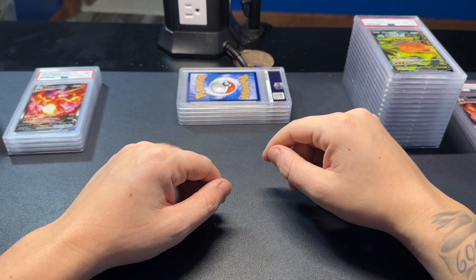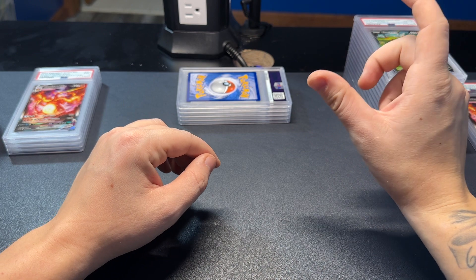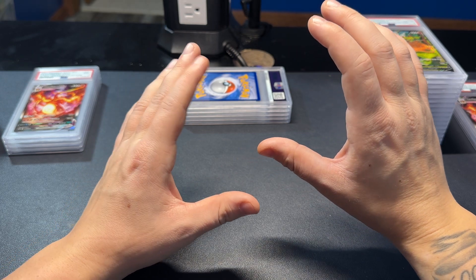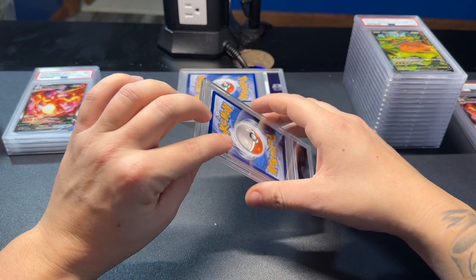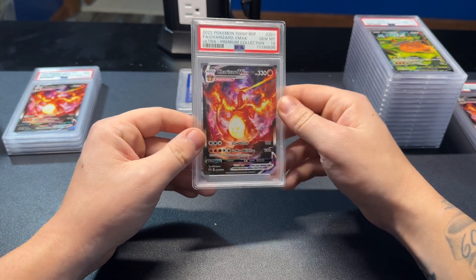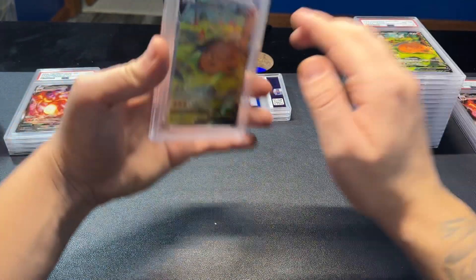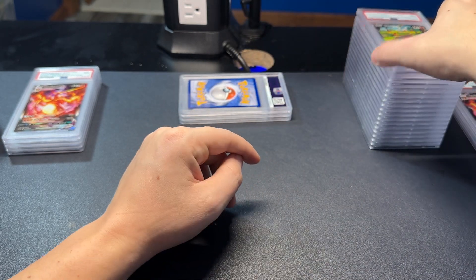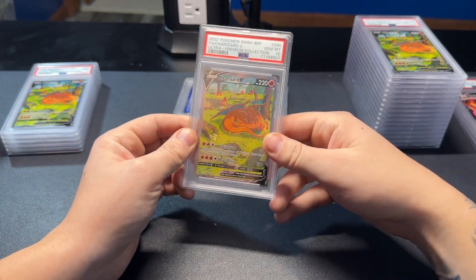Also, the next submission coming back — I graded some of these old 1999 Topps Merlin Pokémon stickers. They're going to be in a slab the size of a trading card slab with a little sticker in the middle. I graded a bunch of the Charizard ones and I'm very curious to see what those grade. I've never graded these stickers before, so I'll be keeping one of each and selling the rest. Another PSA 10 in the V-Max — that's doing well. A V and a 9 — and this is my favorite of the three, and I've already gotten it in a 10.